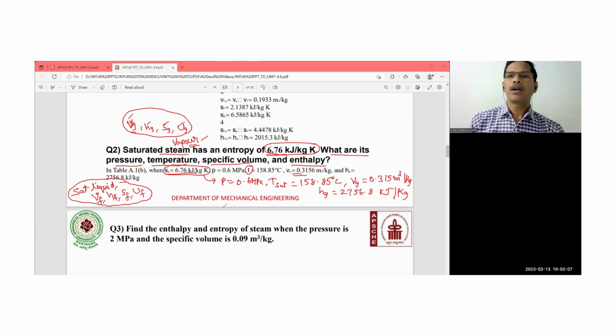And during the evaporation, that is the phase change condition, what do you have to record? For evaporation or phase change, that is Hfg, Sfg, Vfg, and Ufg in the evaporated state condition. So this is the evaporated state condition, right? The student has to observe these things in this particular state.